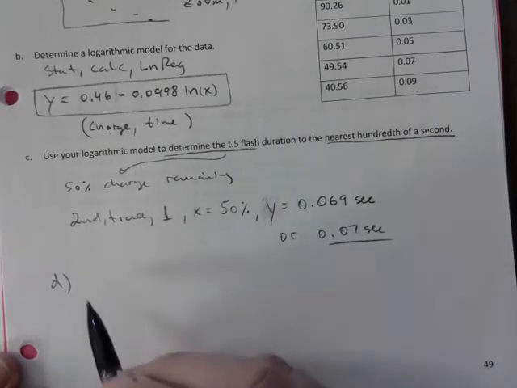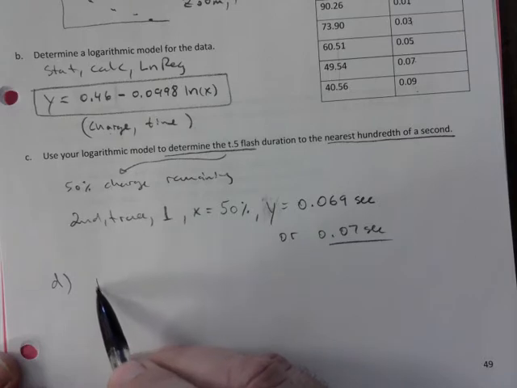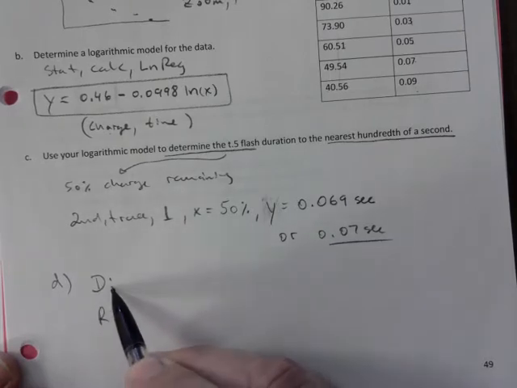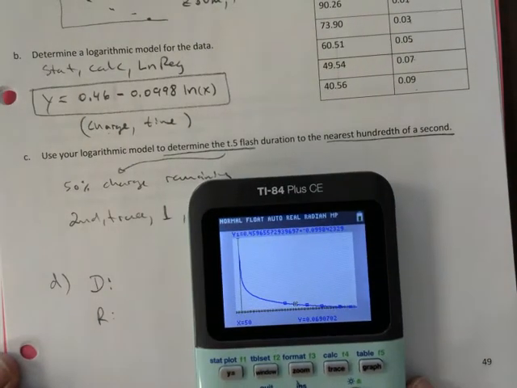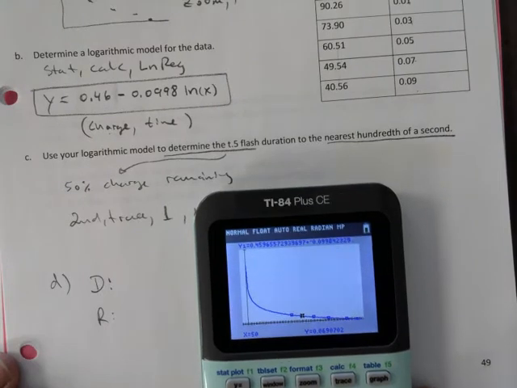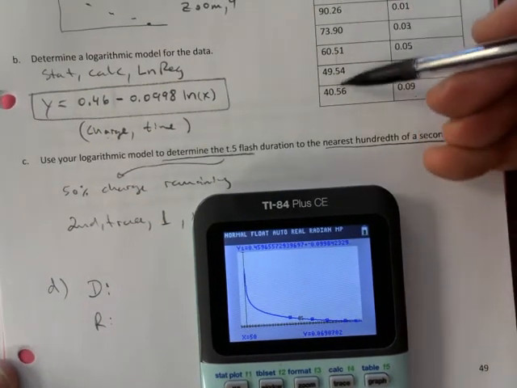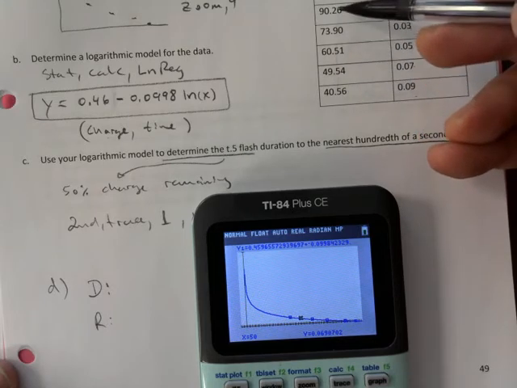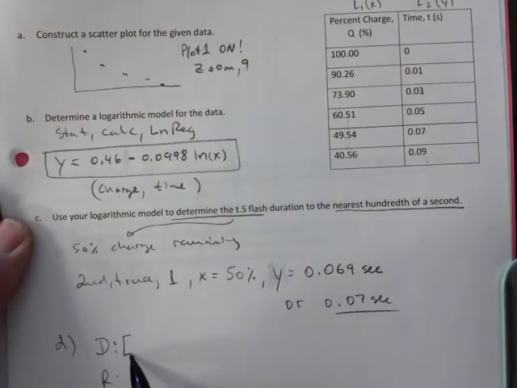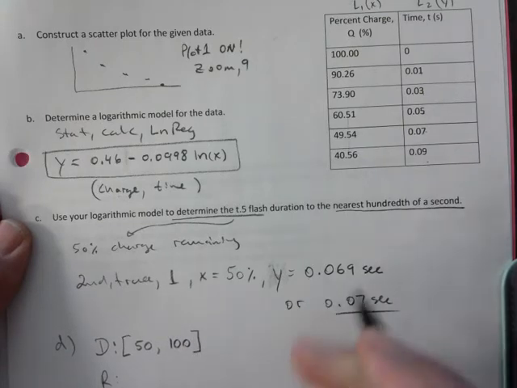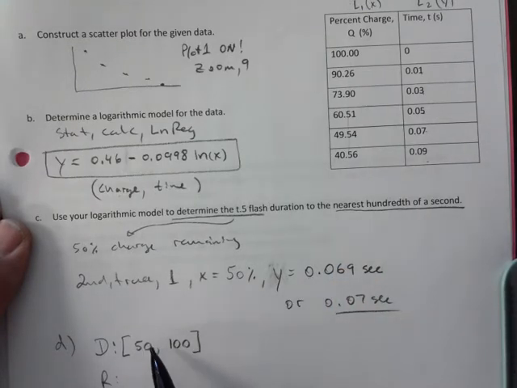It doesn't ask for the domain and range, but what would be your domain and range in this situation? When it comes to domain, we put a restriction on there because we're talking about percentage remaining, right? And so the lowest we can get for percentage remaining is 50. So we're going to go 50 all the way to 100. Right, 100% would be ideal, fully charged, right? Most of the flash. 50 comes all the way from up there, right? All the way from up there.